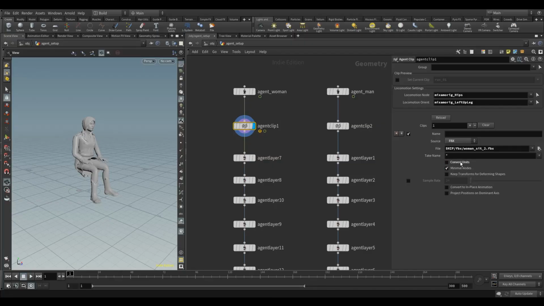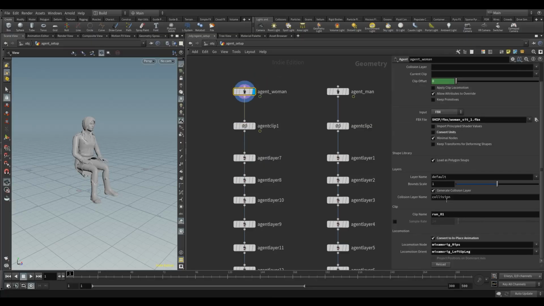Okay, again, we don't want to convert the units, that will make it smaller. We want to convert to in-place animation, definitely, and then we've got this set up already. And the name, we'll call it sit_2.